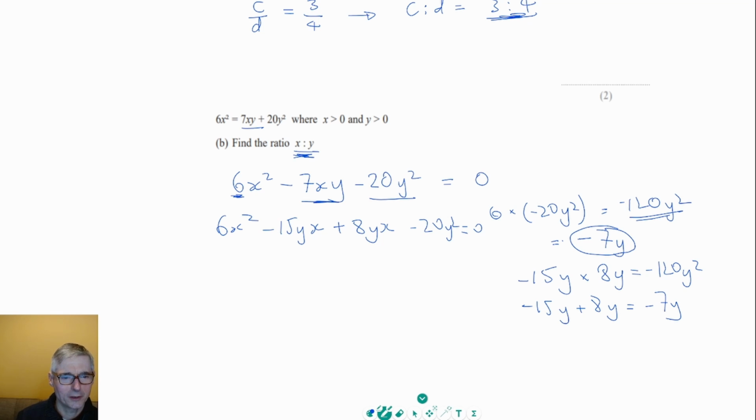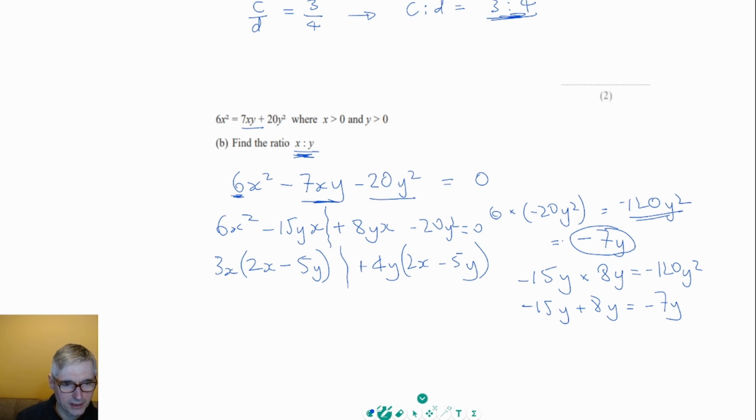So then what we do is we factorise both parts. So we draw a wiggly line like that, splitting it into two halves, and factorise both parts. If we factorise the first half, we can see that we could take out 3x, and in the bracket we'd need to have 2x minus 5y. So that's the first half done. We're going to take a similar approach with the second half. The common factor of the second half is 4y. And then in the bracket, we would need 2x minus 5y.